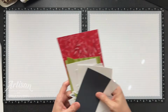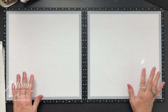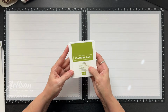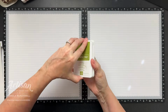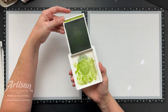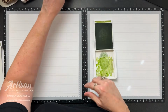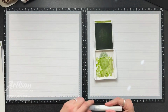I'll hide these underneath over here to keep them somewhat separated. So we're going to grab our old olive ink pad, which I've already used, and we're just adding a little bit more color right there. You'll see it got a little bit of Wink of Stella in there. I didn't think about that, but it'll be fine. My next stamping stuff will probably have its own little glitter to it.